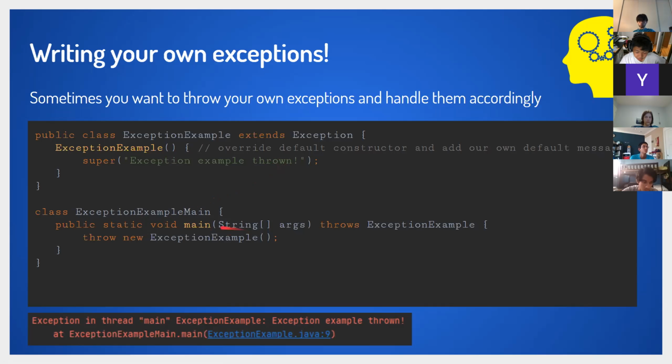And then in order to use the actual exception, I have my main function here set up to throw the ExceptionExample, right? I can just say throw new. I'm going to make an instance of exception. I'm going to throw an instance of exception, new ExceptionExample. And then now I'll see exception in thread main, ExceptionExample. And I have my method, ExceptionExample thrown, and I have my stack trace. So sometimes when you want an exception to have more description about what actually failed, because you know what failed, you can write your own exception. And we do have that in robot code.